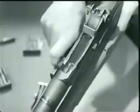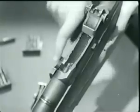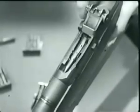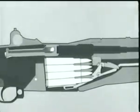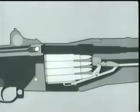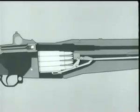Now, as the bolt reached its rear position, the magazine was uncovered, allowing the empty case to be ejected. We use the diagram and take the bolt to the rear again. Notice the follower move up, pushed by the follower arm, rod, and spring. It pushes the next cartridge up into feeding position.